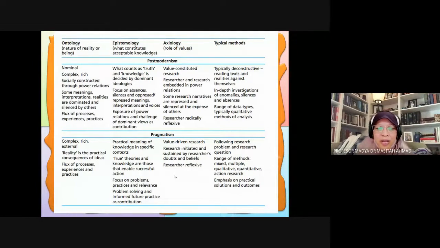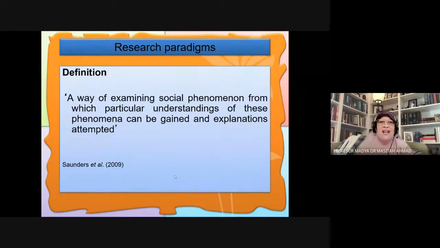So hopefully after this, as Dr. Mahir mentioned, it is based on the scholars and the research that you are going to do. Sometimes using both is better, but again, you have to make sure of the value that you put in there, and you have to justify it. You have to make sure that you have a clear view of why you choose both. Okay, next, I can continue now, Dr. Mahir. Yes, okay, thank you.